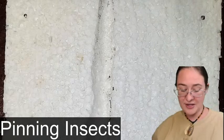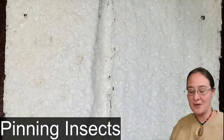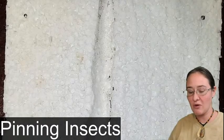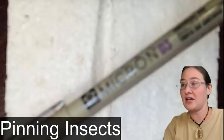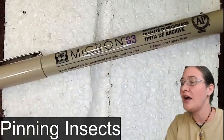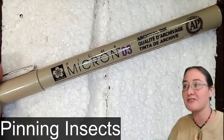I'll be going through the materials that I'm using as I'm using them. So, one of the things that I really like for insect collections are the micron pens. These are pens with archival ink in them.